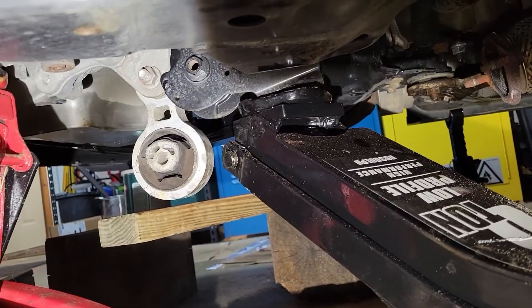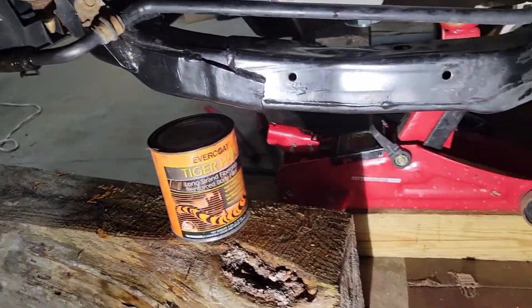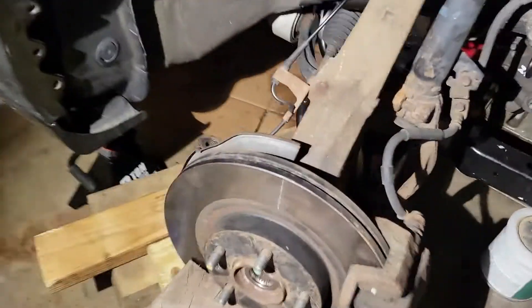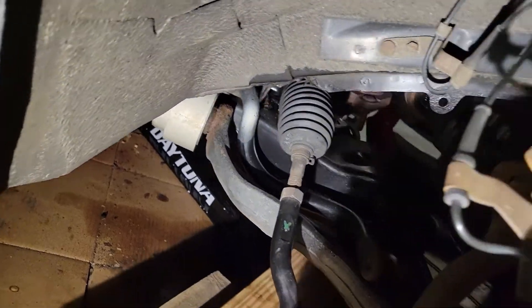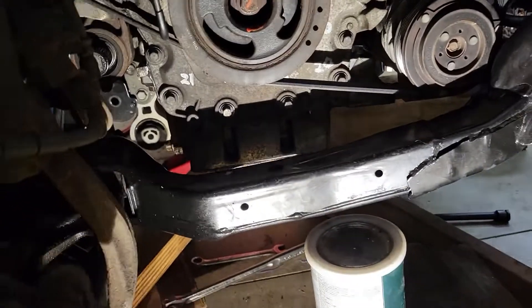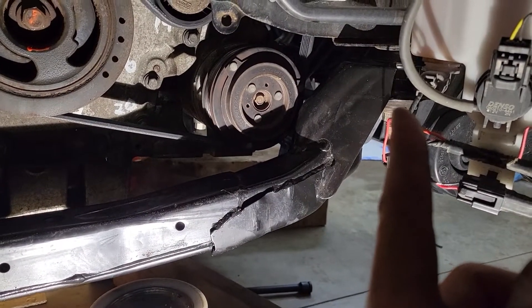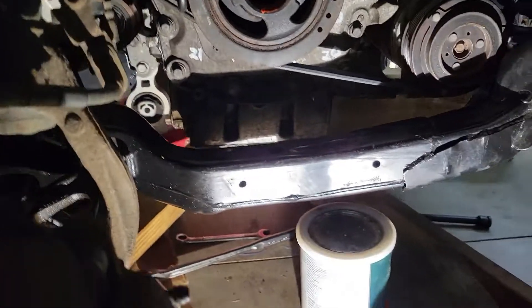I had to go around and block each corner. You can see my various items. I also blocked these to hold them out so that the arms didn't crash into the rotors, same thing with the struts. It was slow going — I had to block up little by little each corner as I went, because if you try to just send one side or one end, it'll bind on you. I tried to lift this up and get a bolt nut started, and as soon as I did that while it was still slanted, it just bound up on the other studs, so it has to come up pretty flat.